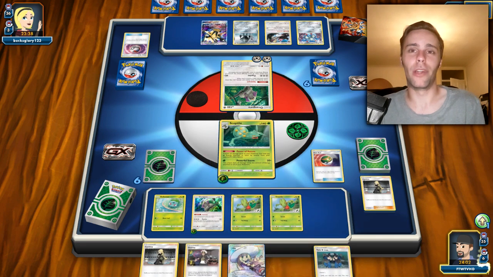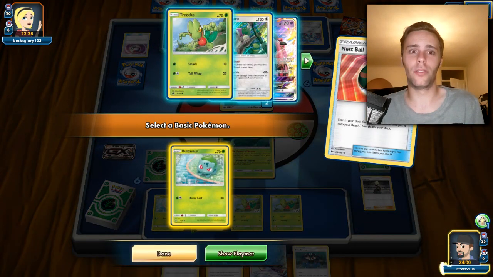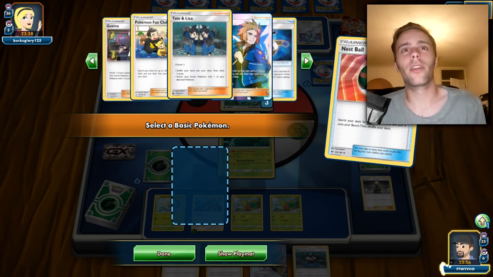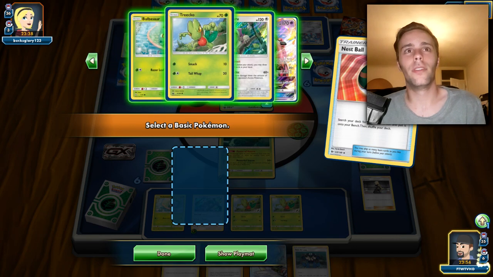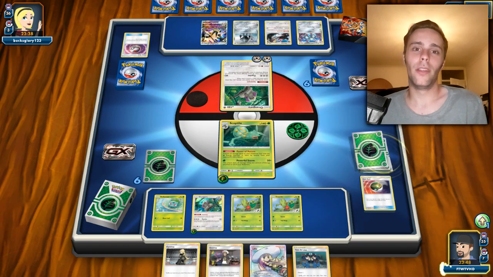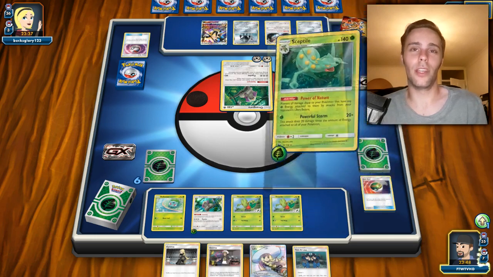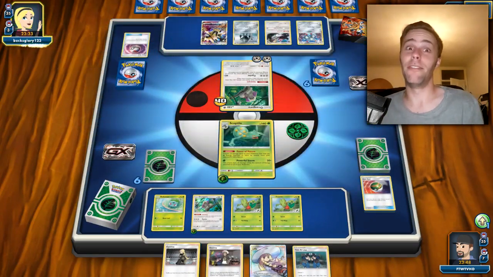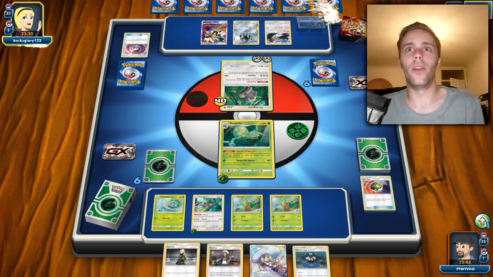And I want to get another Bulbasaur out because, oh no, I could save the Lele for a Volkner. And then it's tough. I'm going to cancel that because, as I was saying just a second ago, I could save that spot for a Tapu Lele. Drop a Lele, get a Volkner, and get a Rare Candy when I need it. So I'd rather save that spot on the bench.